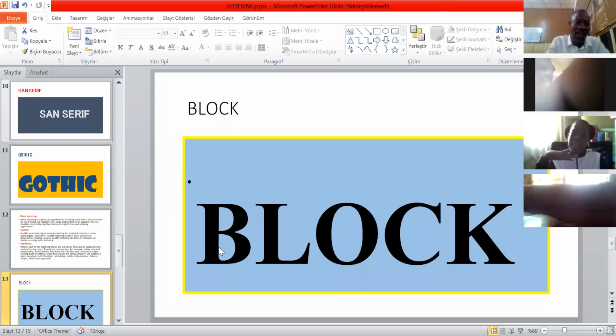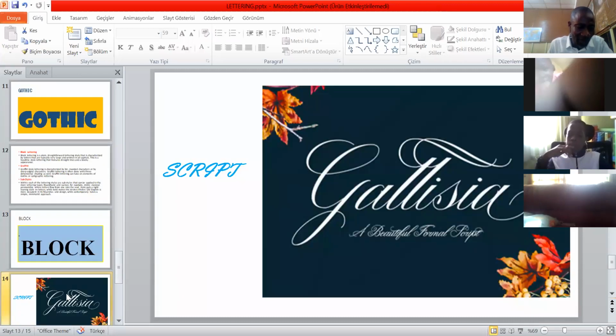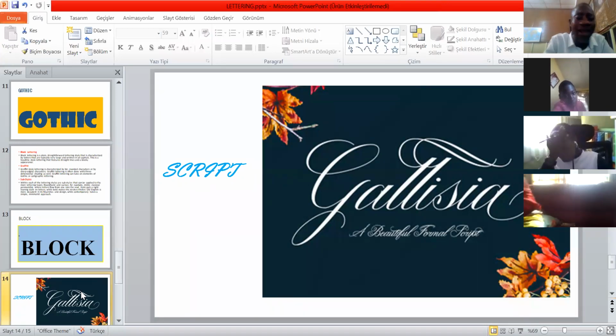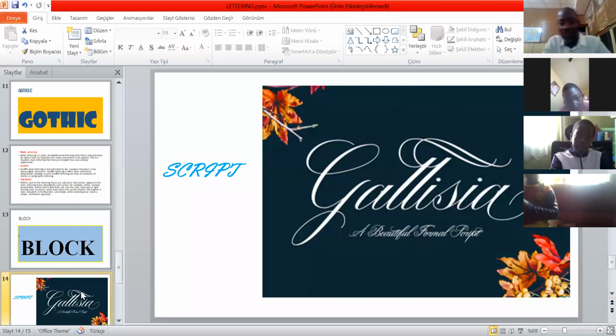So definitely, if I ask you to differentiate between serif and sans serif, you'll be able to do that. And you're able to, on your own, sketch what sans serif and serif is. Now let's go down. I have something here too. Look at this letter. This is another construction. This is actually the one that I want us to try in class. Serif has edges and sans serif has no edges.